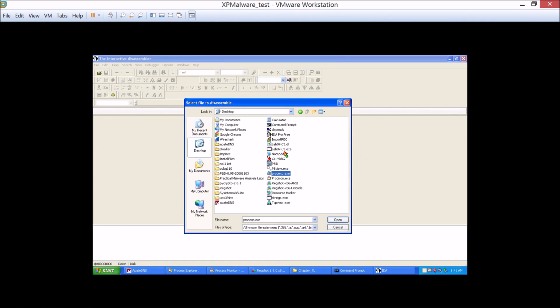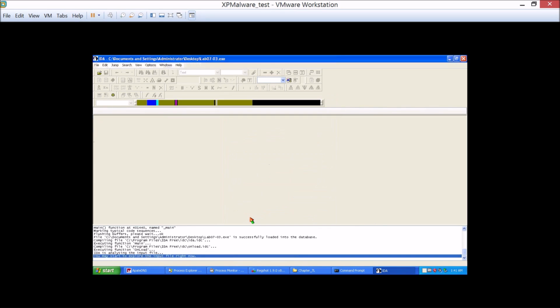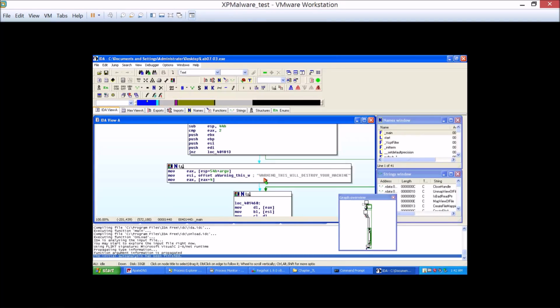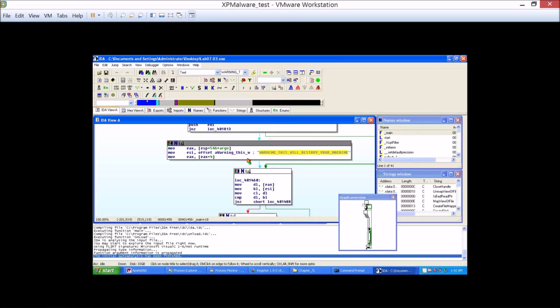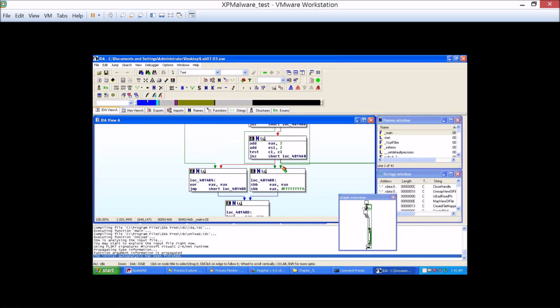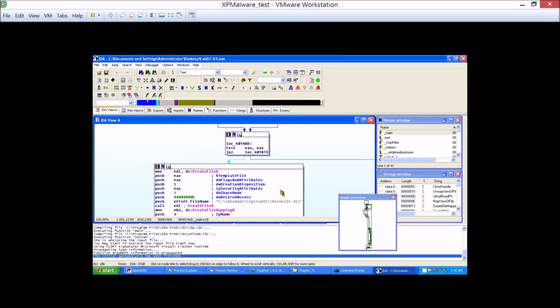So let's see. I'm going to go into the executable. See what this thing does. There's that warning that I thought maybe moves the offset to ESI. See, it's doing something, but it's easy to lose track of what it's doing with all that code.